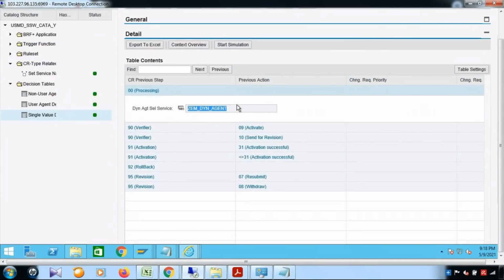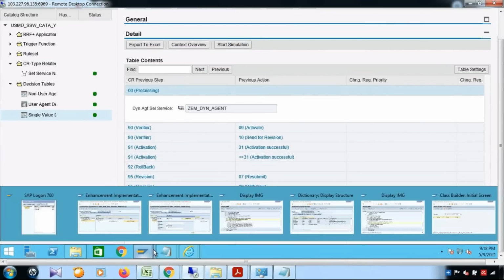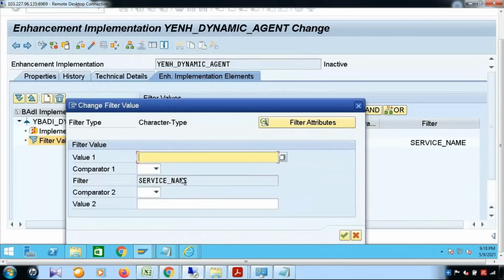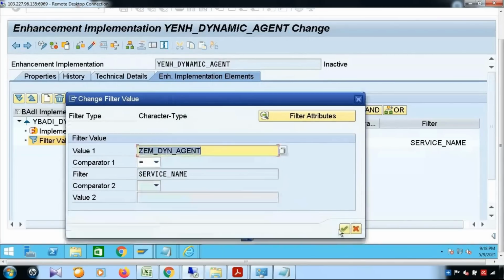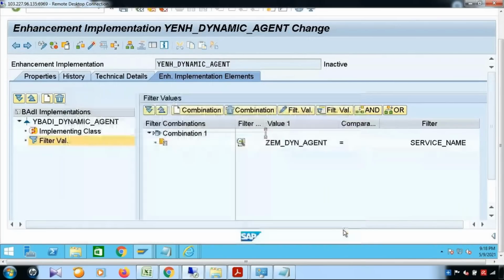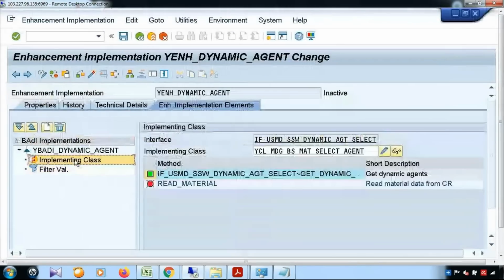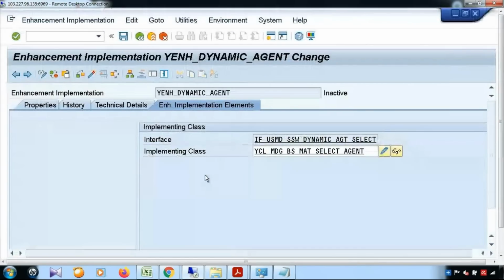This is the one, ZEM dynamic agent, because this is the point where it connects the BRF plus and the above body. Implementing class.